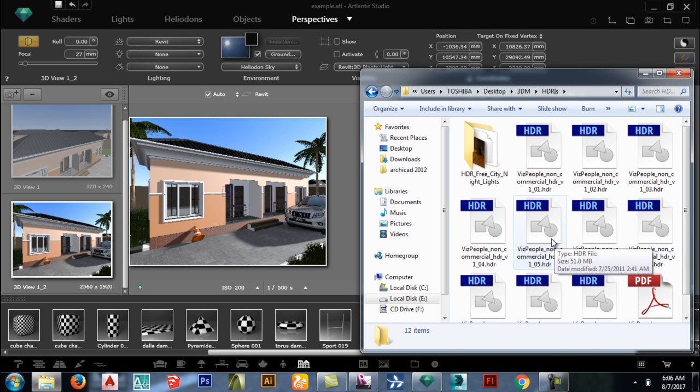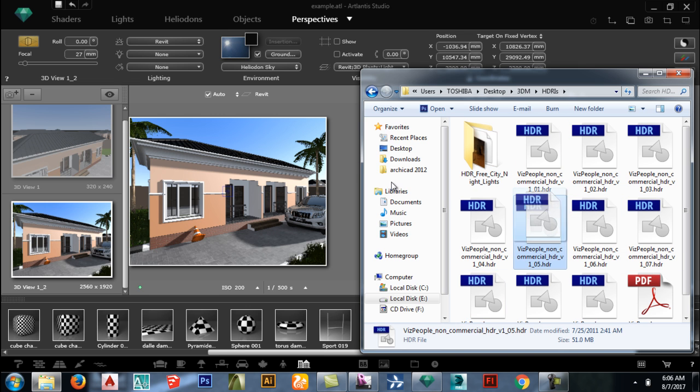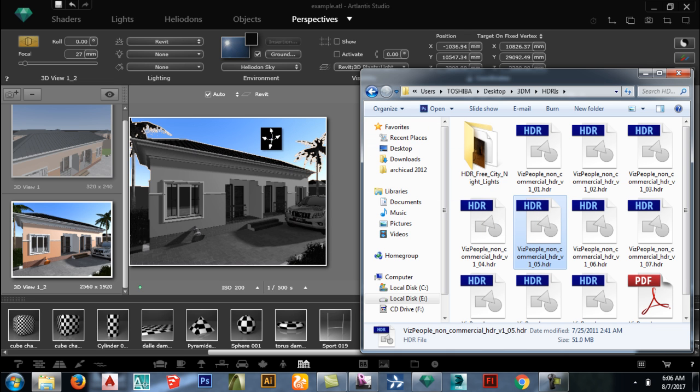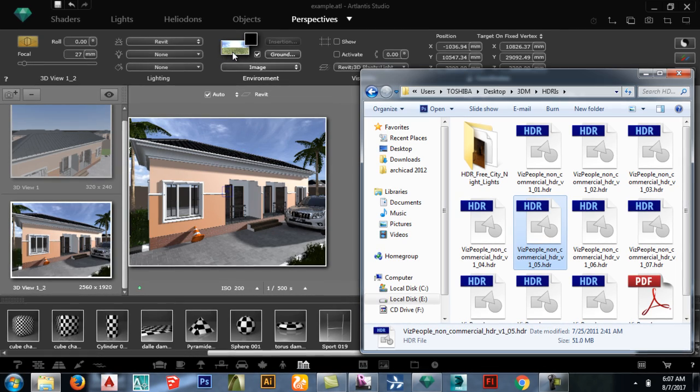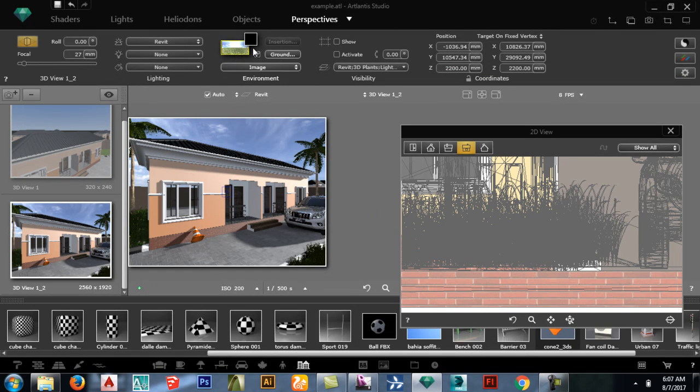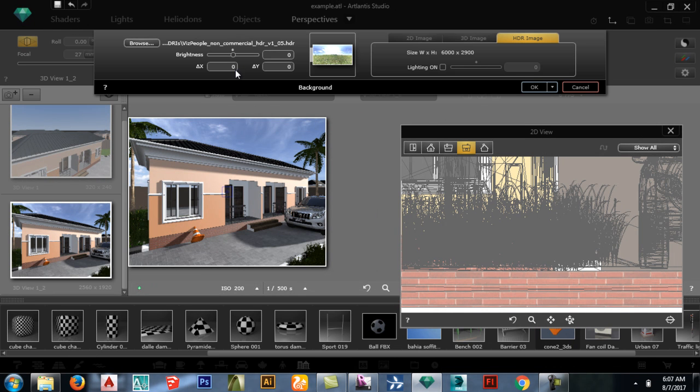That's the HDRI sky. I usually use number 5. Just drag it into the scene. Wait for it. And once it's loaded, double click this and increase the brightness to, let's say, 35, and switch on the lighting, which is very important.